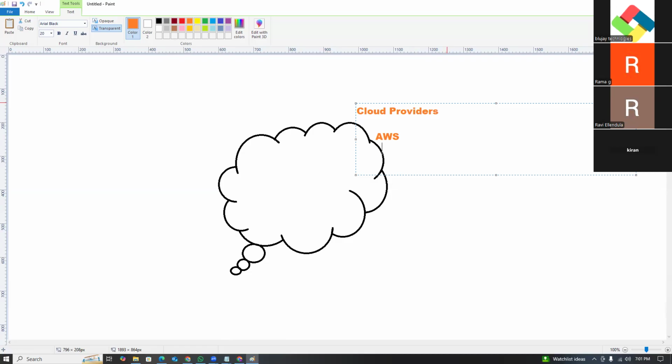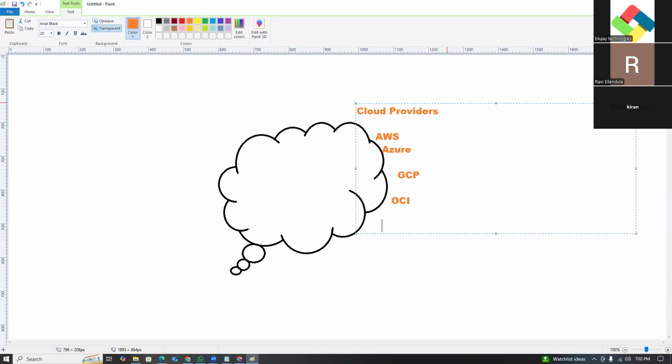AWS, Azure, GCP, OCI, IBM, or Alibaba Cloud.